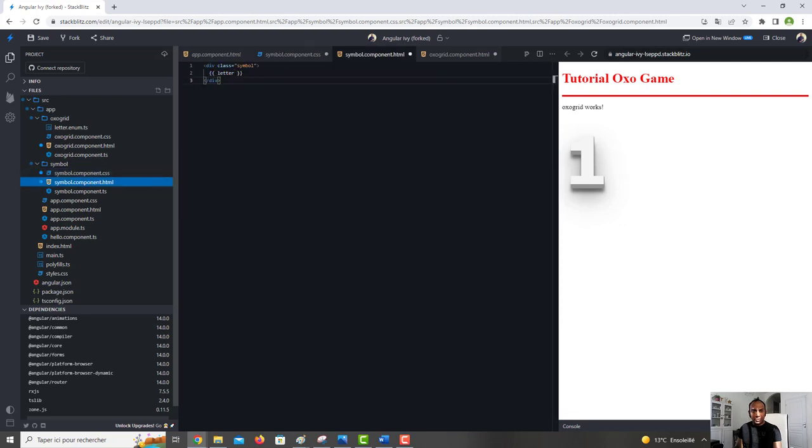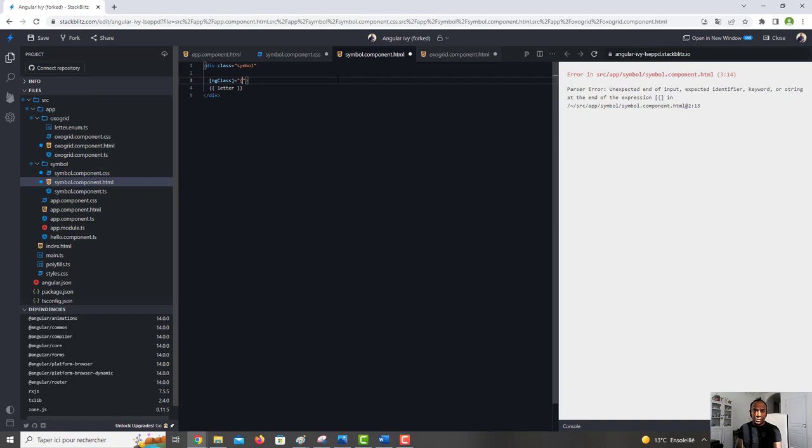So we will do some switch from here, from the view here. So what we do, we just do an ngClass here. With the ngClass, you can switch between different classes with the property of the variable. So I will create a class here for the first, for the symbol. So we can see this one and the letter that we give here. We can do exactly the same for the X also. So I will do exactly the same here for the X. So we go here and we can put the X for the value here. So we will do some switch between some classes here.